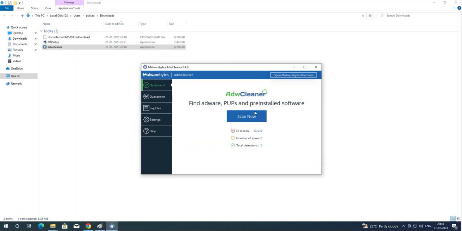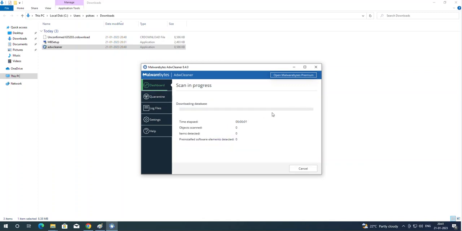You have to agree, and then let's scan now, and let's see if it finds anything. So here you can see it has detected one item, and let's see what that is.